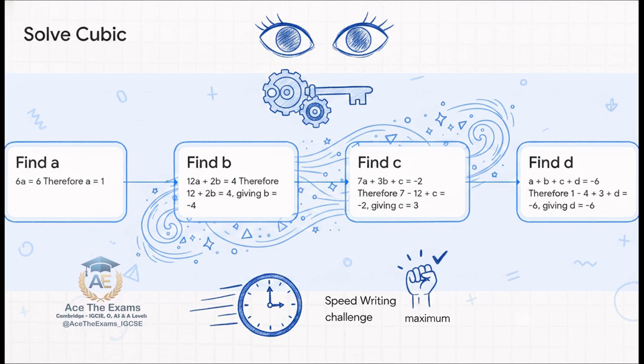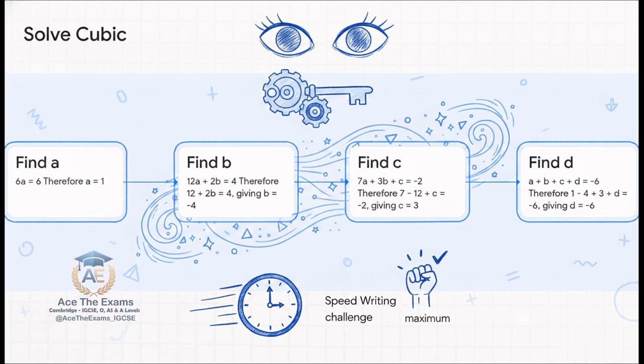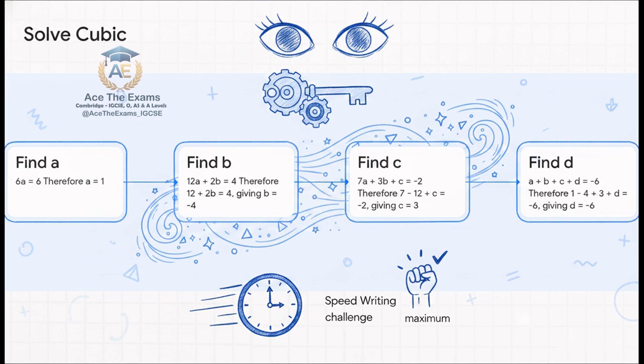Let me give you the examiner commentary on why this specific working out is flawless and where students usually make a fatal error. The absolute biggest error students make is forgetting the structural formulas for each layer of a cubic sequence. Just like quadratics, cubics have a master key you must memorize. The constant third difference is always 6a, the first term of the second difference is 12a plus 2b, the first term of the first difference is 7a plus 3b plus c, and the very first term of the sequence is a plus b plus c plus d.